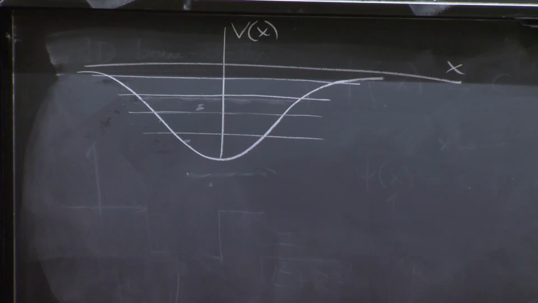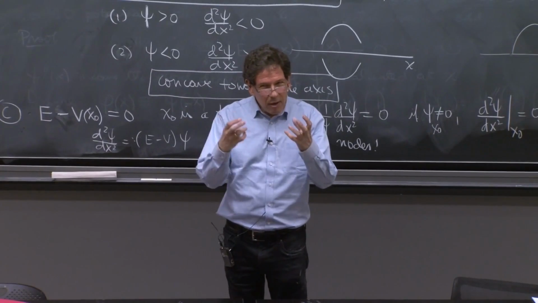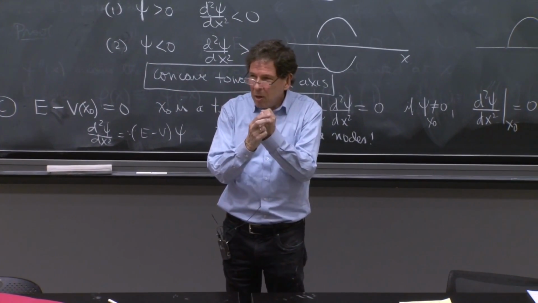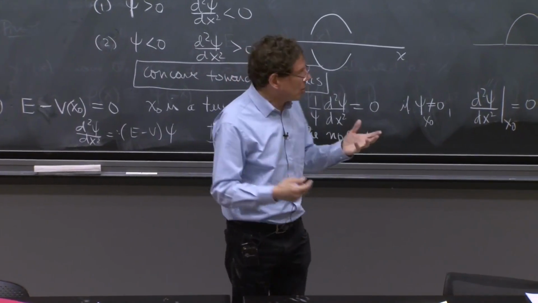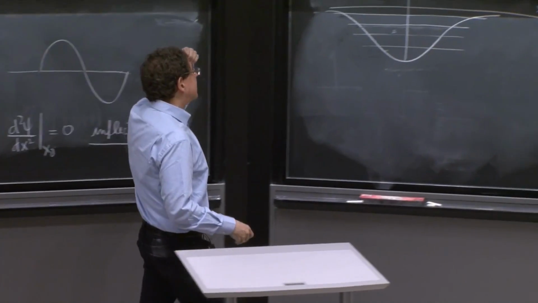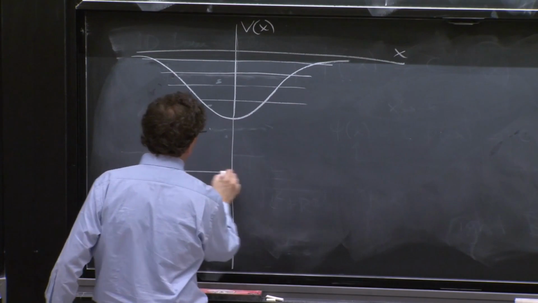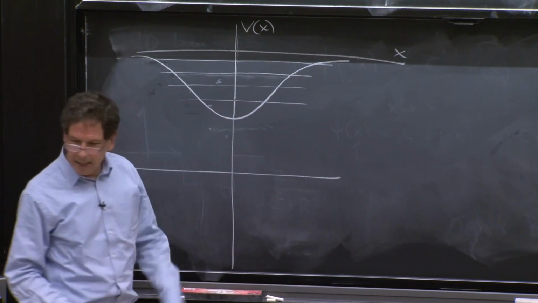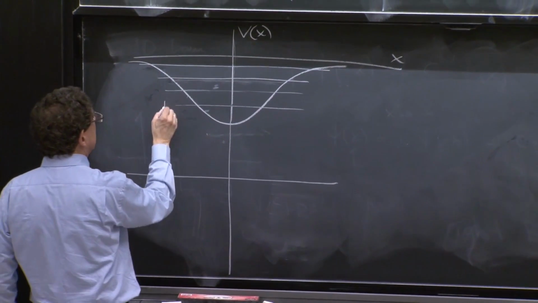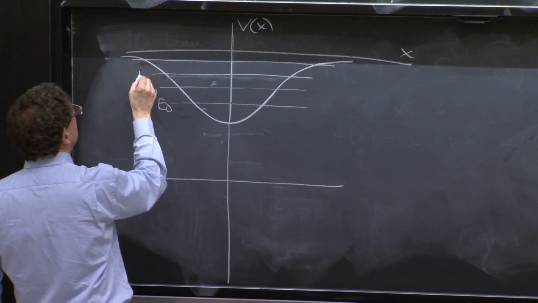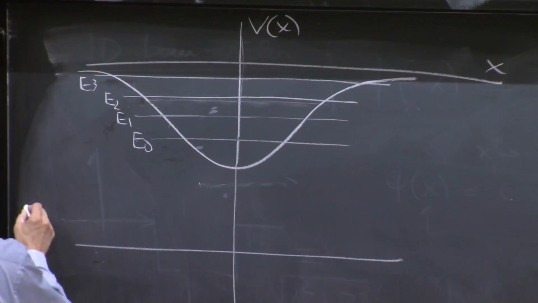And I don't know where the energies lie. I don't know what is the ground state energy. And I want to give you an insight into how you can figure out why you get this energy quantization, why this happens. So let's do this case. Let's plot the wave function for the first case. I don't know if I have a label, but let's assume this is E0, E1, E2, E3. 3 energies that I showed, and here's the one for E0.